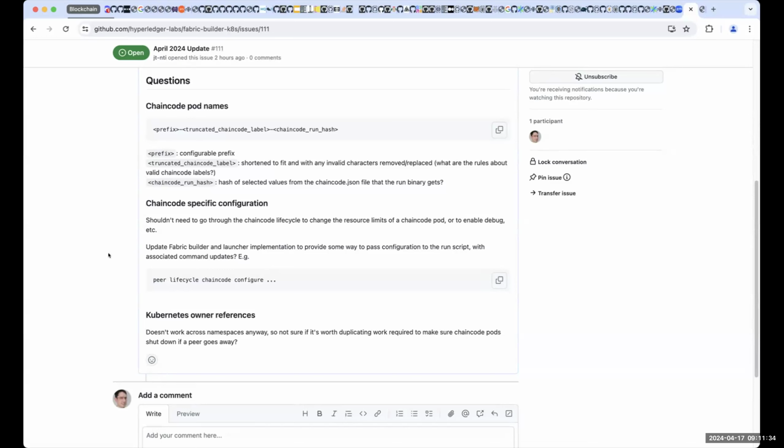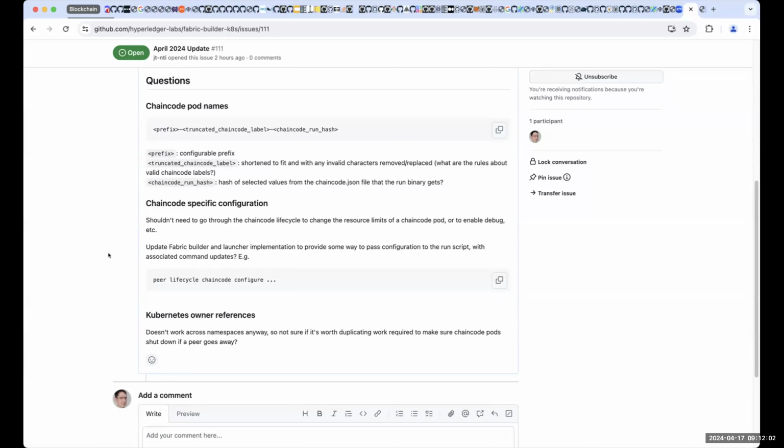At the moment, it's always prefixed with CC to indicate it's chaincode. But I was thinking of adding a configurable prefix, so you could either stick to CC or something simple like that, or have something that's related to your peer. Unfortunately, the peer identity you get is a little bit unlikely to be useful because it's either too long or there are so many limitations.